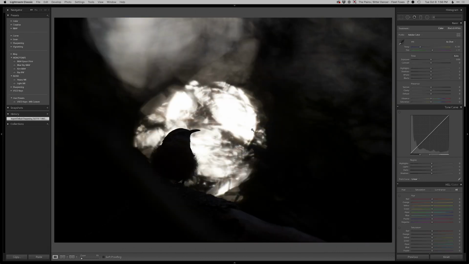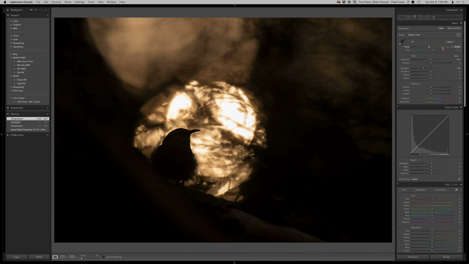Here's a Carolina wren. This is pretty accurate white balance, actually. The camera kind of nailed it. This is what it looked like looking through the lens. That being said, this is kind of a weird, boring image, so there we go. I would want to get some tone in it and make it kind of yellowy orange so it looks like early morning or late evening sun shining through there. To me, that's just a more interesting image.